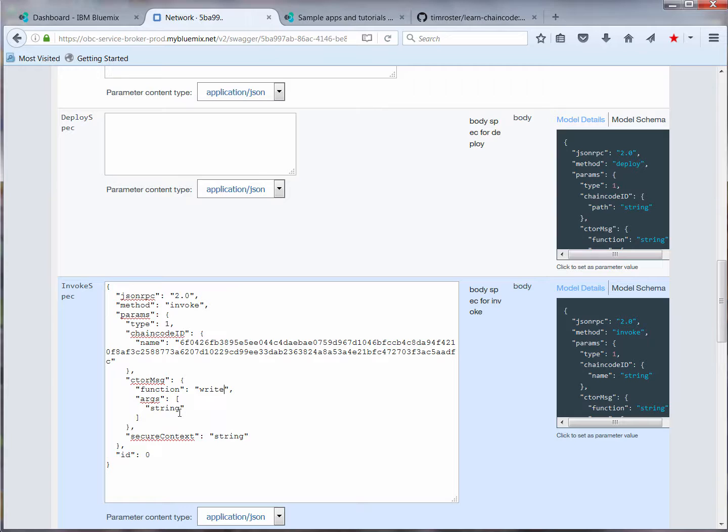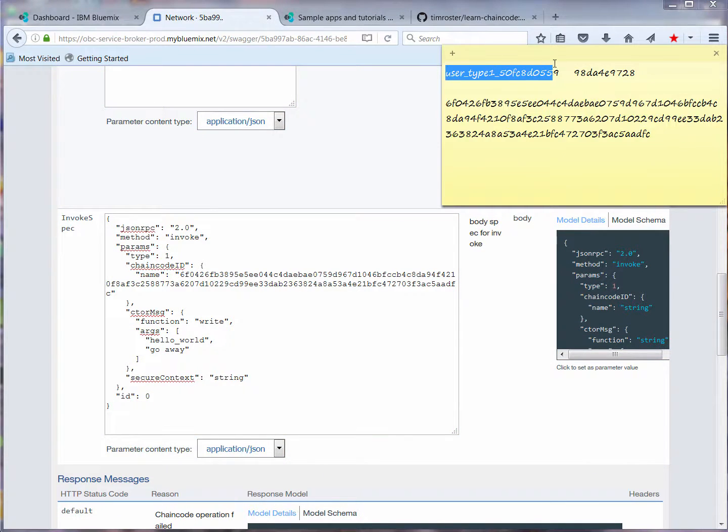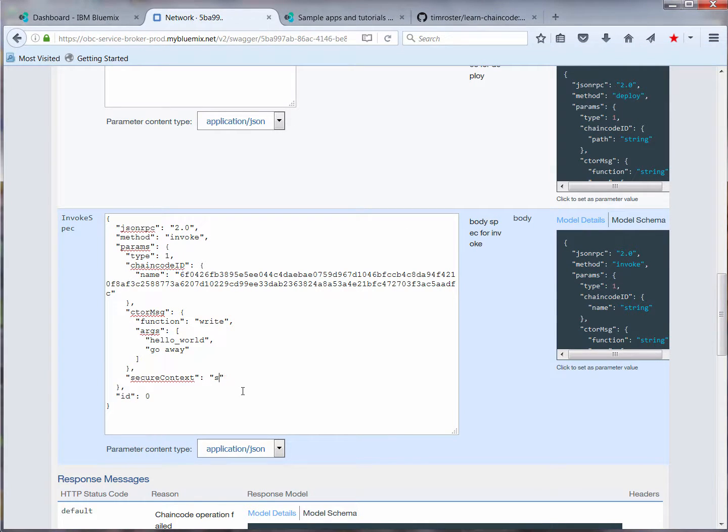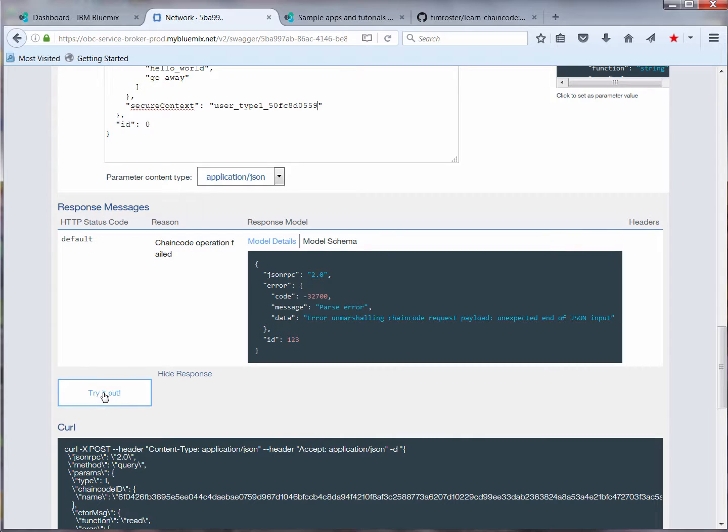And what we're going to send to the write function is the key name, and what we want to assign to it. And lastly, we need to set up our user security context.